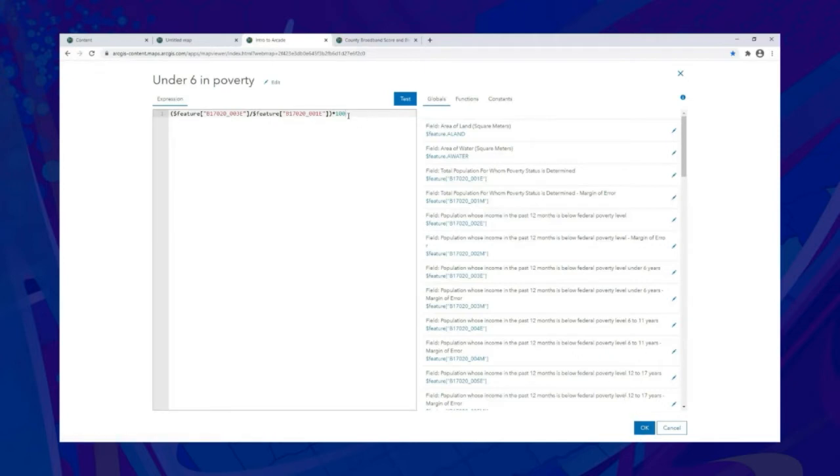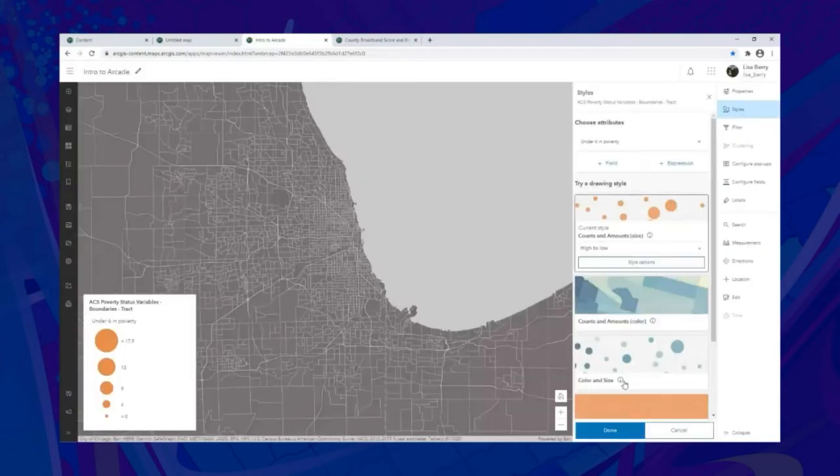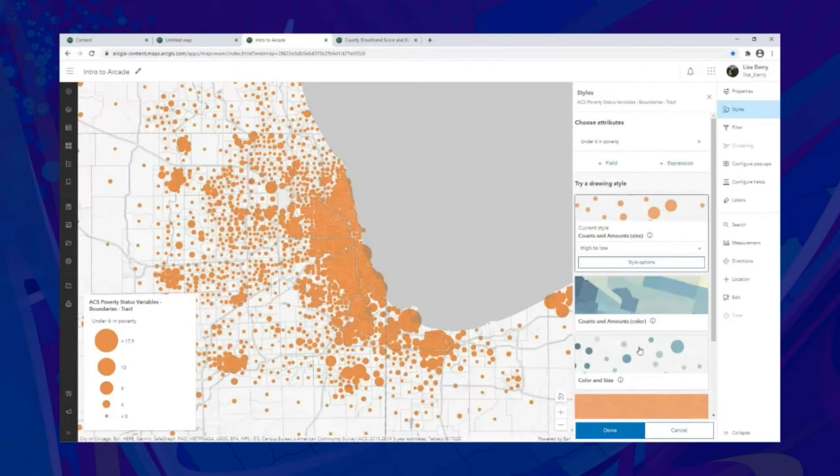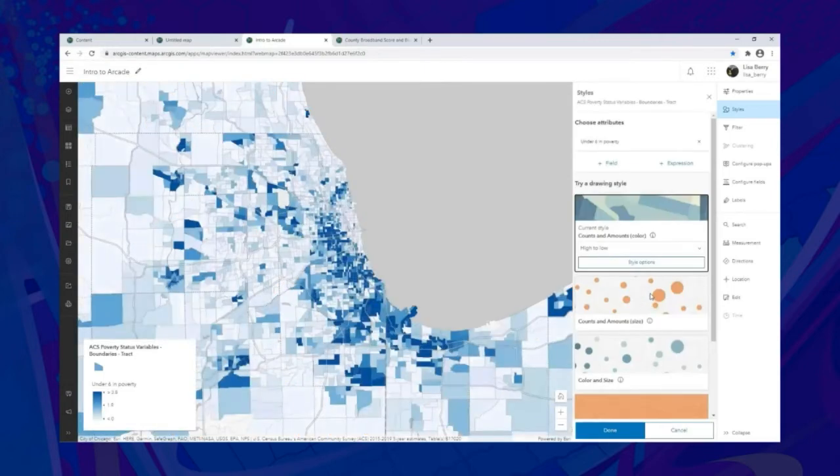So this field doesn't exist in the data already. I'm going to explore what this pattern shows me on the map. Smart mapping automatically says, okay, you gave me a number, and it gives me size. I can also try out the color pattern and immediately start to see new patterns emerging. Don't forget, this variable does not exist in my data, and this is just a really basic example of how Arcade can help new patterns emerge.